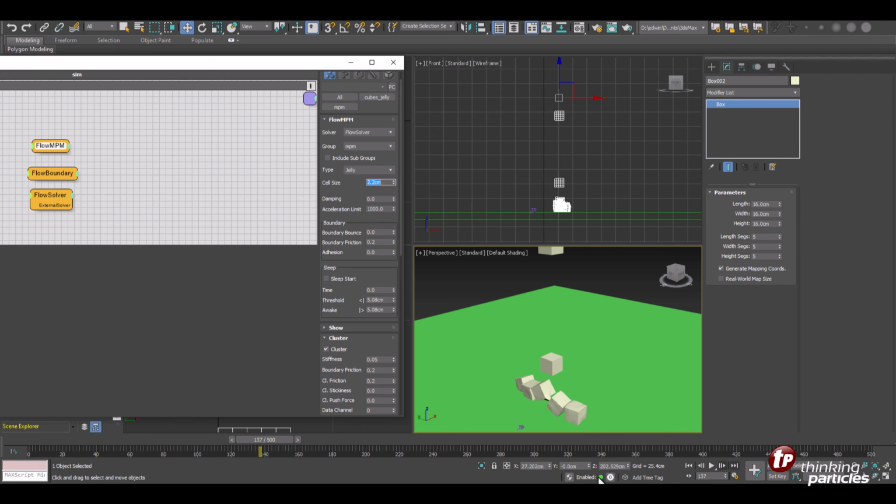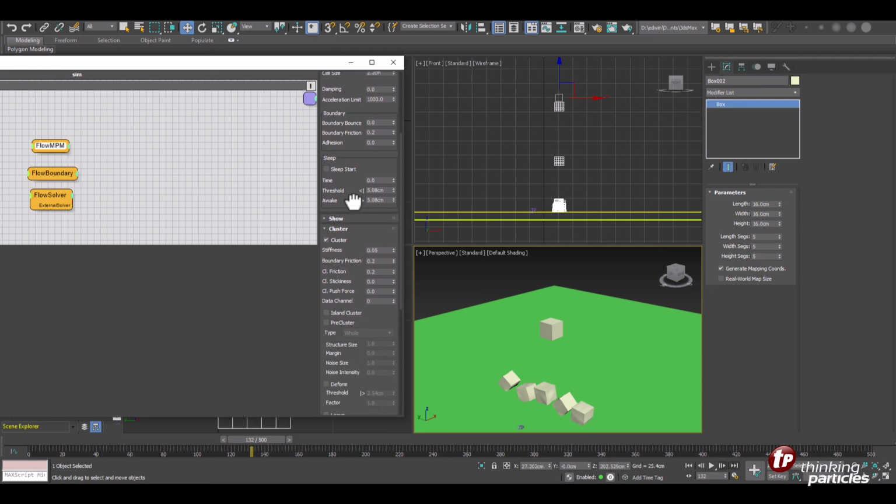Let me just adjust a little bit the cell size because I can see some extreme deformations. And that's usually an indicator that particles penetrate each other, so we want to make sure that doesn't happen. And now it's even better. I love it. Look at these nice hyperelastic deformations. So that's a good setup. The cell size is fine.